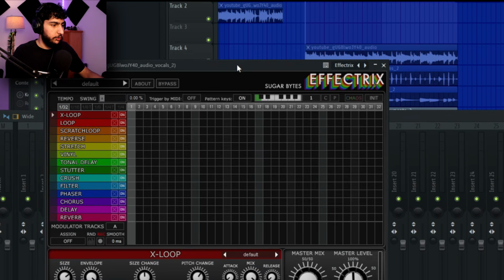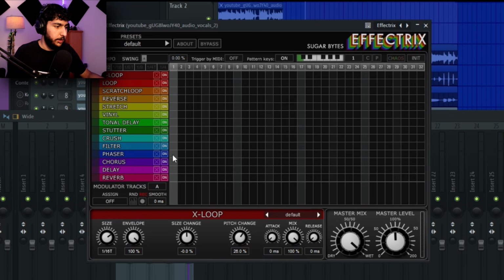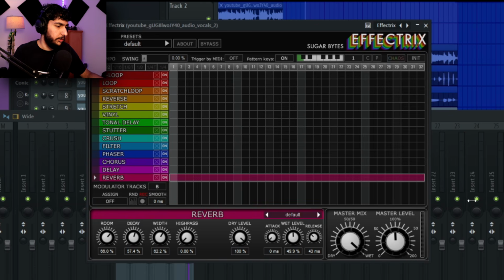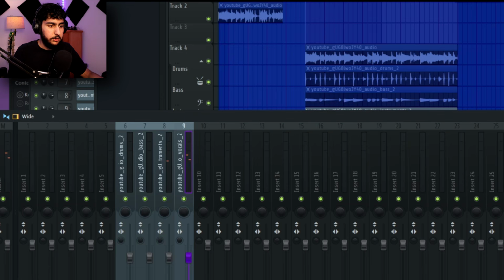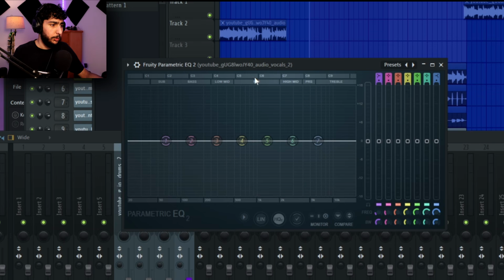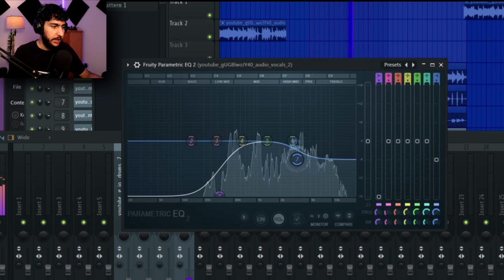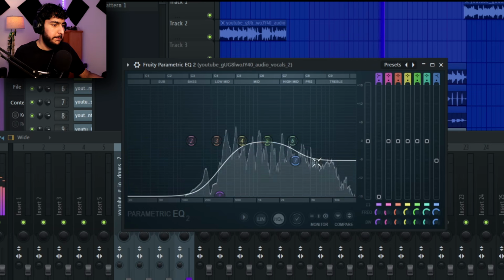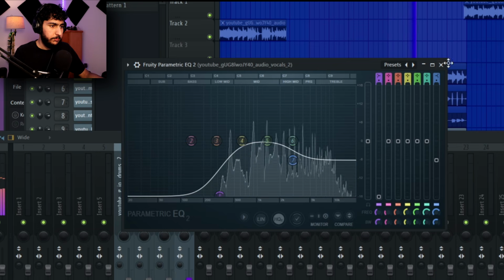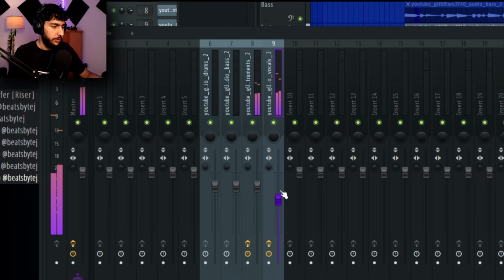I'm gonna put on some effectrix. I think the only thing I'm gonna add though is probably like chorus or reverb or something along those lines. Let's see what it sounds like with the reverb. Yeah, alternatively, you could just use like a normal reverb. I just wanted to use the effectrix one for some reason. And then we'll open up an EQ and roll off these lows. Same thing with the highs with the instruments, just shelf these off. And I also want to turn the vocals down a little bit.